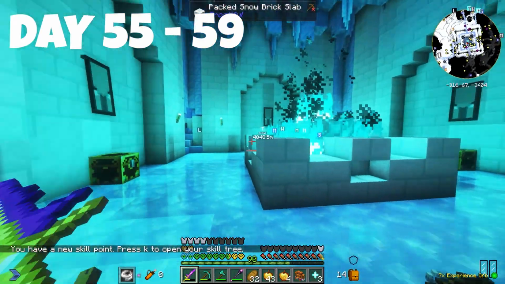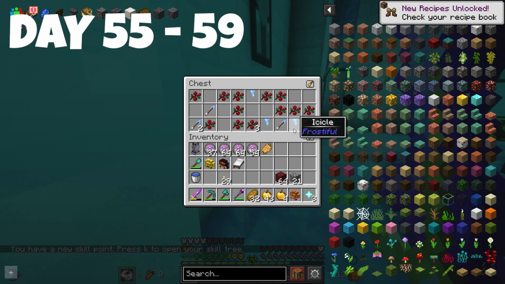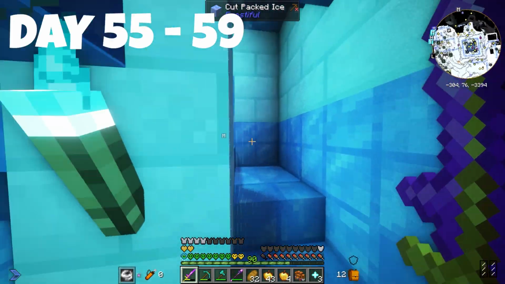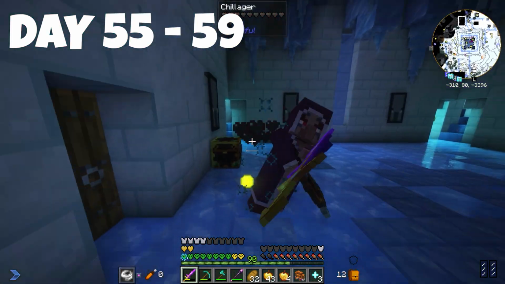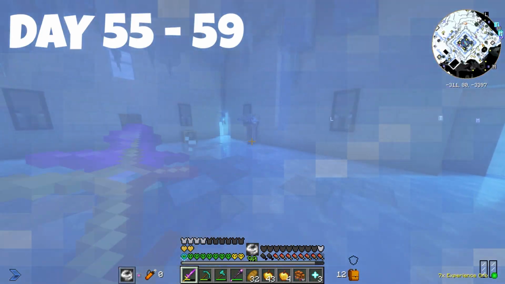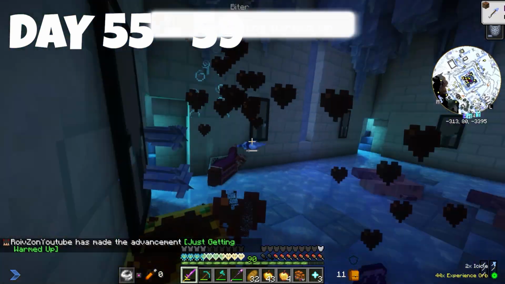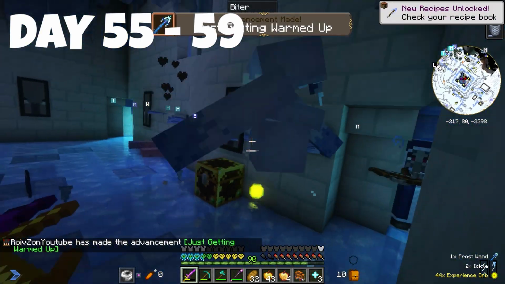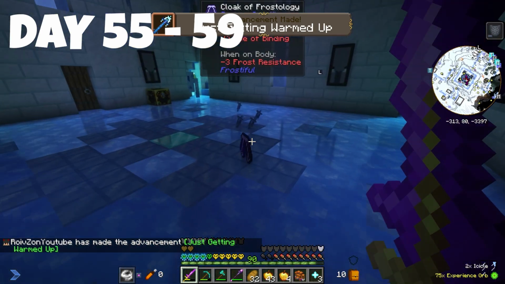Let's take this guy out. And in here we found some ocelot fur and wolf fur, which seems like you can make fur armor, but we don't really need that. Then in here we found a little wizard guy as well, and he froze me and spun loads of these Yeti ice things, but we took him out in a quick second.